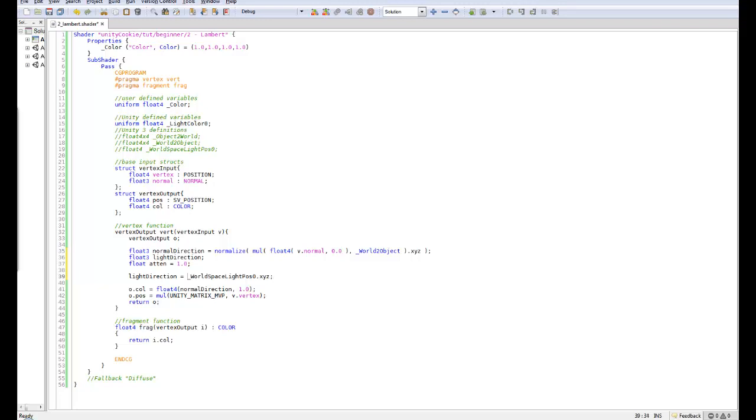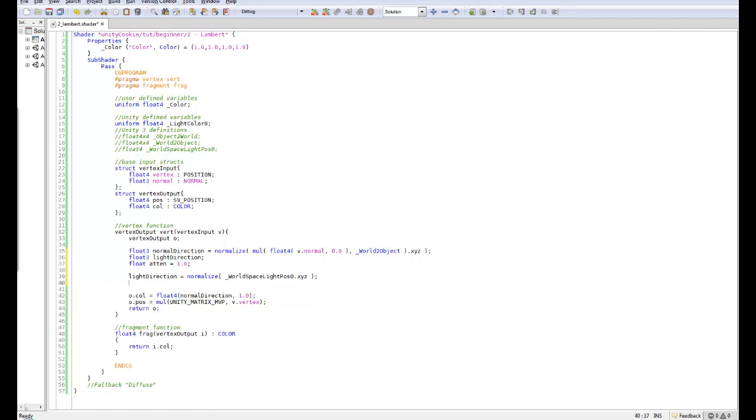Now once again we need to normalize this. Normalizing this will just bring it to that 0 to 1 range. It's not a biggie, but when you start to get rotations that aren't 0 to 1 anyways, you start to get a little bit of a funky effect going on. So that's why we normalize it, and it just reduces those artifacts. On our simple scene at the moment you won't actually see any artifacts, so I won't bother showing you, but try it out on one of your scenes. If you take away all the normalizers, you'll see that things start to go a little wacky, and that's just what the normalizer is doing. It's squishing things into the 0 to 1 range.